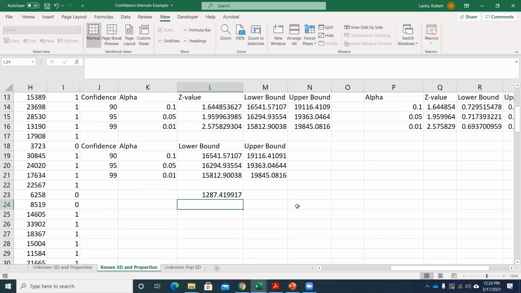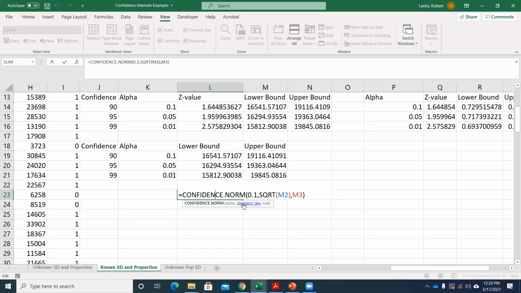What this CONFIDENCE.NORM does is try to give you the lower bound. The issue is the standard deviation you actually should be using. The alpha is really the area in the tail.